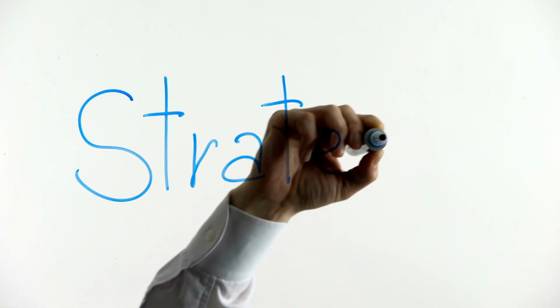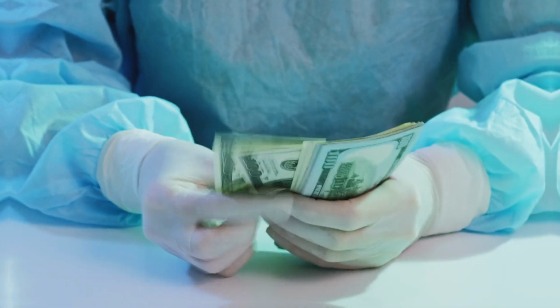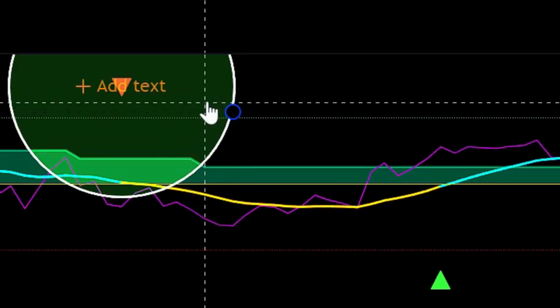Alright traders, let's get down to business. How do we actually profit from this buy-sell indicator strategy? How do we turn these signals into real money in our trading accounts? It's simpler than you might think, but there are a few key things to watch out for. Here's the winning formula for a high probability sell trade.